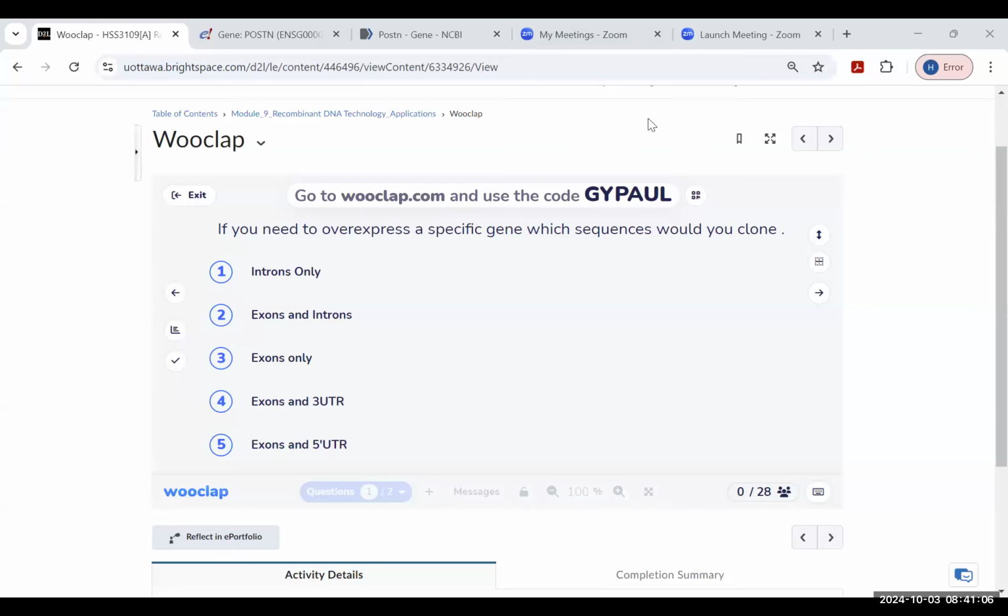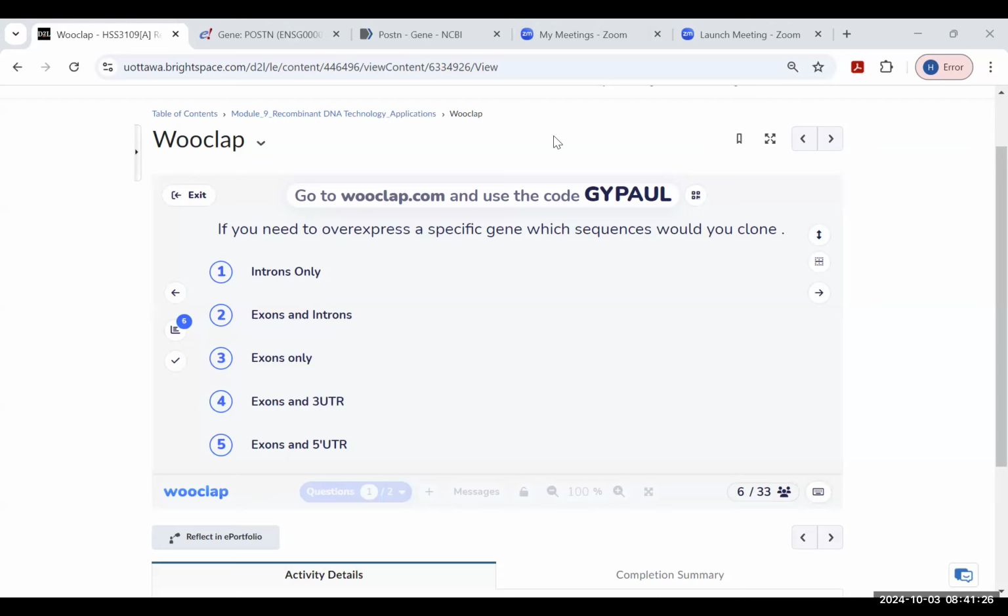Okay. Awesome. So if you need to overexpress a specific gene, which sequences would you clone out of that gene? Would you clone the introns only? Would you clone exons and introns? Exons only?